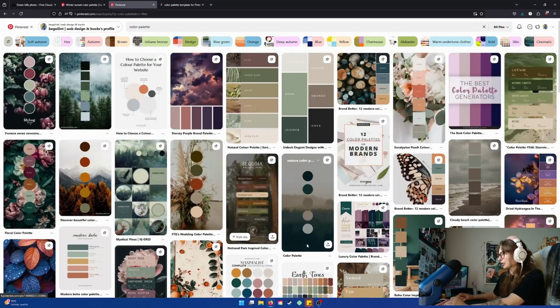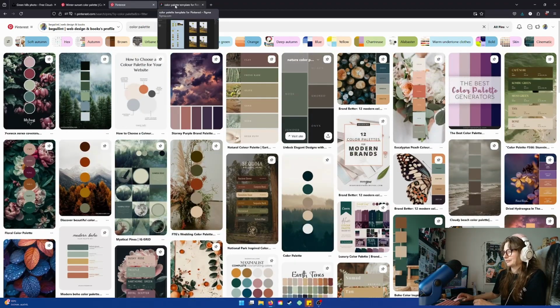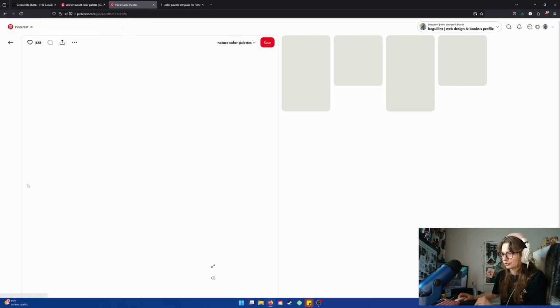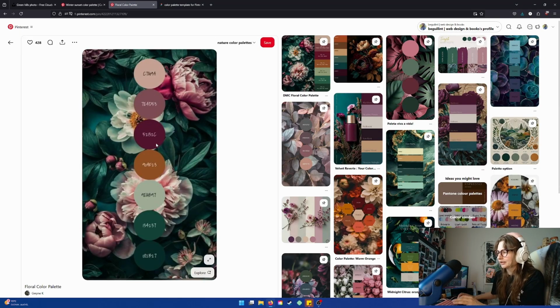And quite a bit of the images or color palettes don't actually have hex codes or any kind of text on top of the color, so you're not sure what color it is. They still look quite good for inspiration, but I personally like showing what hex codes those are, so the person that looks for inspiration doesn't have to search for it themselves.